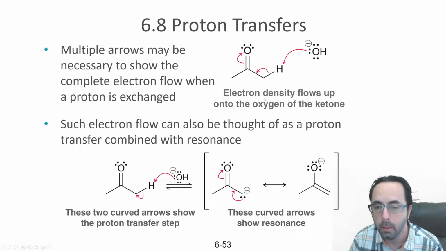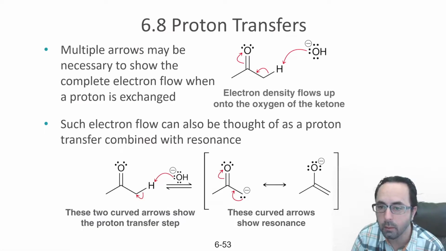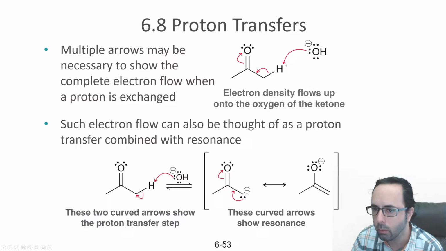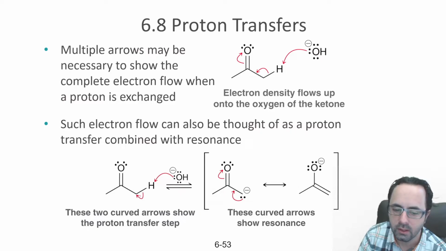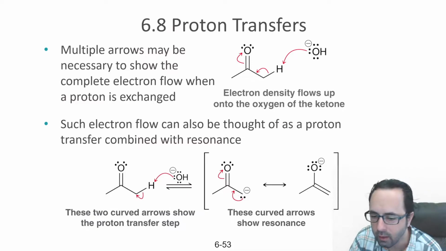Now, again, like when we saw for the previous two with the electrophilic, the nucleophilic attack, and the loss of the leaving group, with proton transfers, there can be resonance type things happening at the same time, right? So in this case, when we do this 2-arrow pattern, it wouldn't work perfect because we'd end up making a double bond here and this carbon would have 5 bonds. And so you have to watch out for that and be aware of when resonance is present, right? Probably the best way to do this would just be to show that here the negative charge is initially on the carbon here, carbanion. Clearly this is a terrible structure.